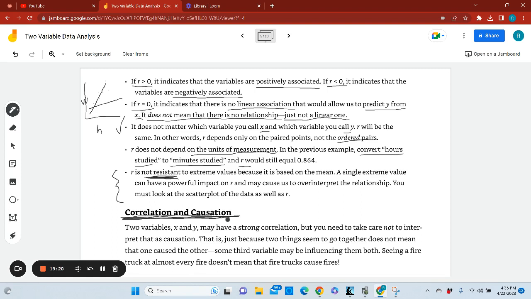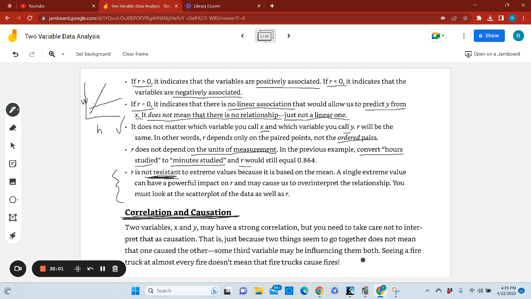There's probably something lurking in the background called a confounding variable that's having an effect on both of these variables. And in this case, if you remember, that confounding variable was temperature, right? There's more crime on days when it's hotter outside, and there are also more ice cream sales on days when it's hotter outside. Okay, so just because two variables are correlated with one another does not mean that one caused the other to occur. And it's important that we interpret correlation. We don't talk about one variable causing the other to change, right?